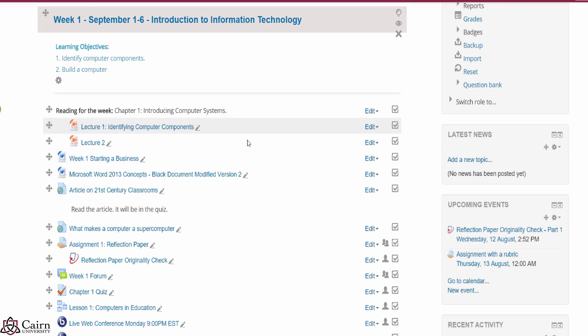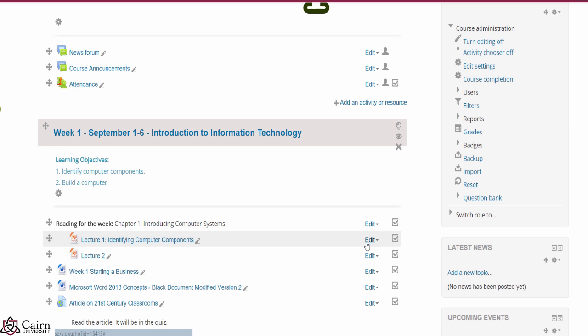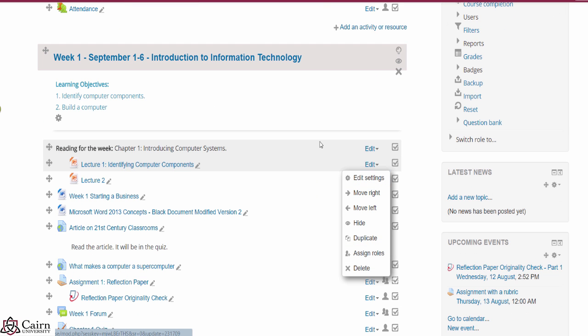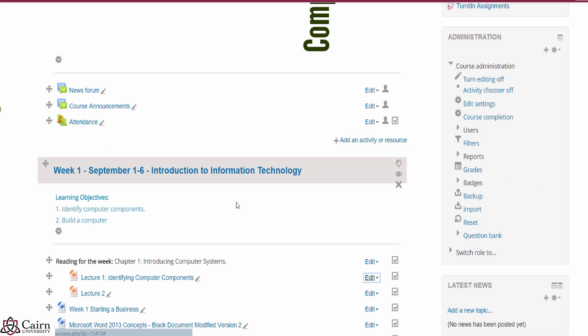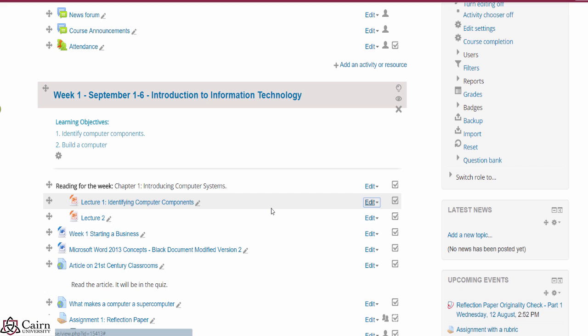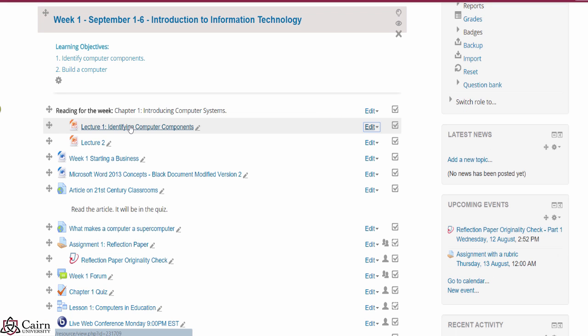So now at this point, we can tweak things, we can change stuff, we can delete other items and so on and tweak them. To hide it from students, of course, you can just click on the hide block once you tweak it or as you're working on it. By the way, we suggest that you hide any upcoming content in your course. So let's assume that your course is ready for the whole semester. There's no need to display all 13 or 16 weeks of content ahead of time. You can just display as you go. You display the information as you go through the semester. So let's say you're in week 3, you have the first 2 weeks displayed, but then the third week and on, you keep it hidden.